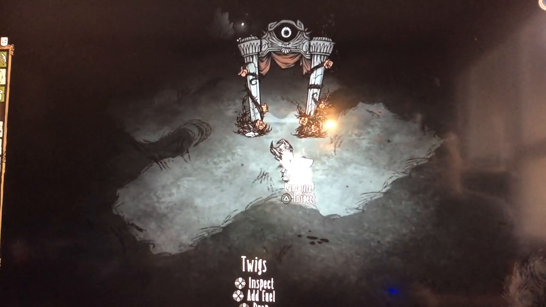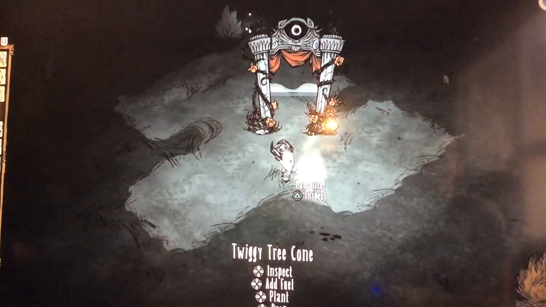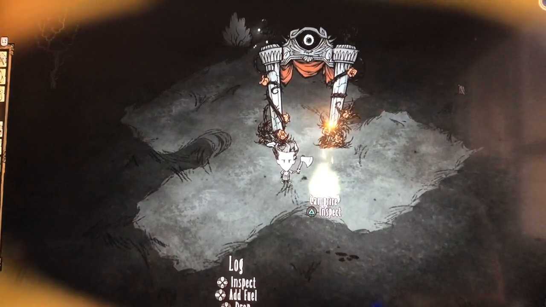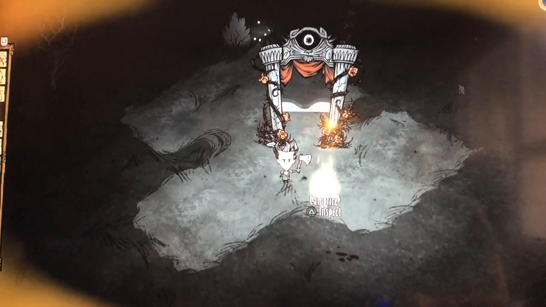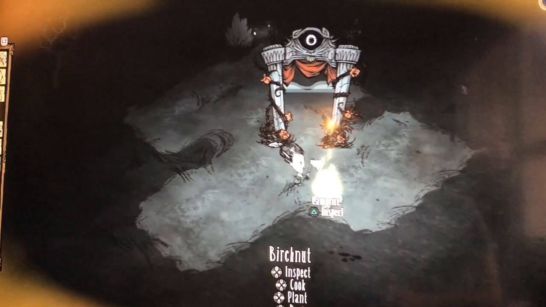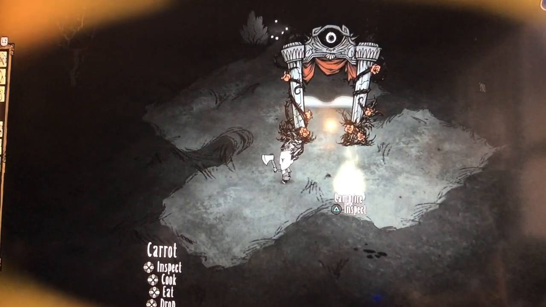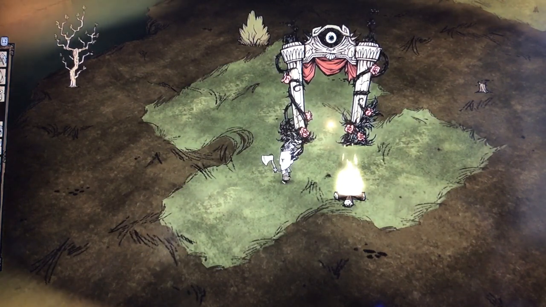Okay, I guess this should be easy. As long as the fire isn't out, then I should be able to do that. Do this. This should be easy. Wait a minute, what's this thing right here? I still don't understand that. Oh, maybe it's telling me to eat this. It's probably telling me to eat this. Roasted carrot, and then I should be fine. Delete this. Hey, look, I went through. It should be easy to do right here.